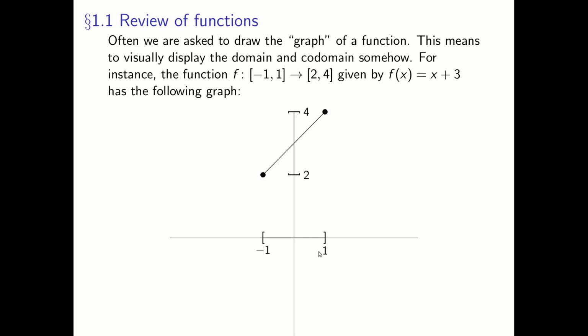Same thing over here at 1. If I plug 1 into this function, x will be 1. 1 plus 3 is 4. So that's why this point is the x value 1, comma, the y value, or the f of x value, 4. Now that's something to mention, by the way. Y values and f of x values mean the same thing. And your college algebra course should have hit on this, but sometimes it does not. So f of x is the y-axis and x is the x-axis.